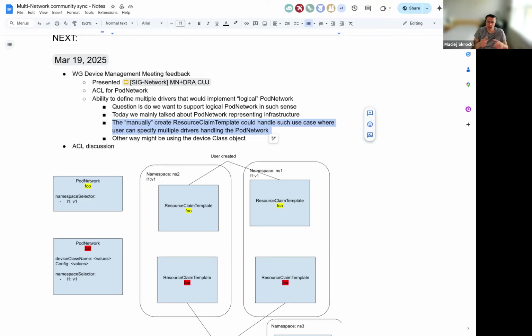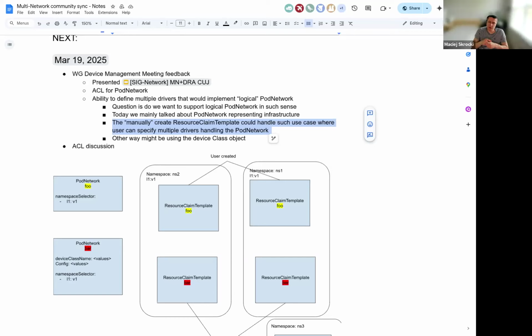Which, in the automated way, you cannot do, right? Because we always provide only one item. If you have two requests in your resource claim templates, you will get two devices.